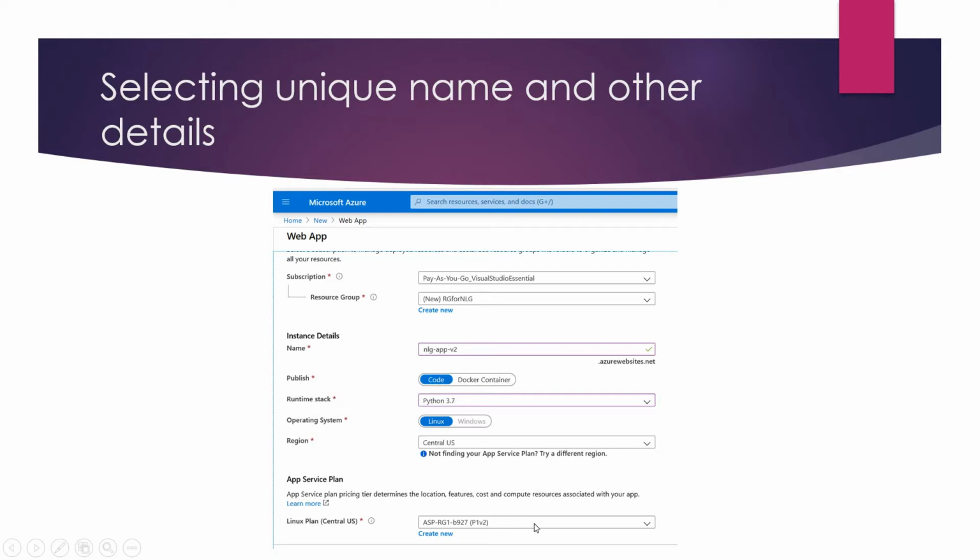Then there are other details, such as the app service plan. You can choose the existing app service plan, or you can click create new one, and from there you can choose a different SKU type. You can choose the free version, or the V1 or F1, whatever you want, depending on your situation. Then you can click on review and create. Once you do that, if everything is good, you should see that your deployment has been done. Otherwise you may get some error.